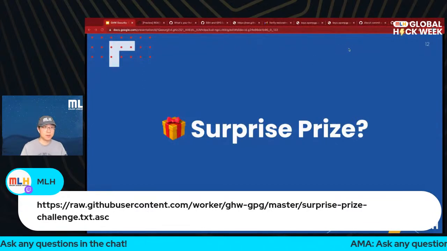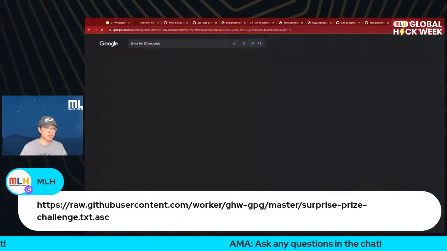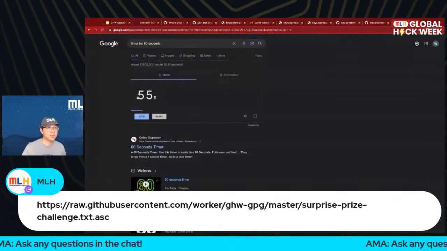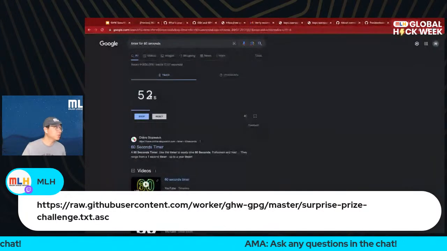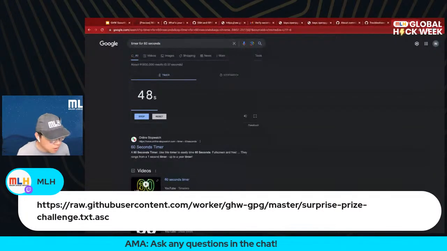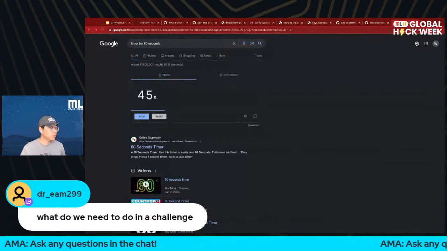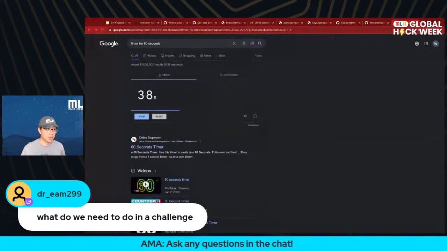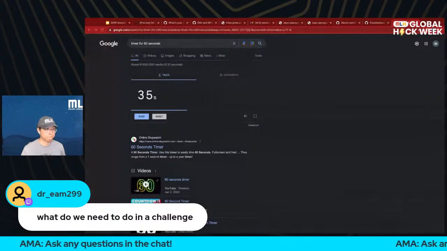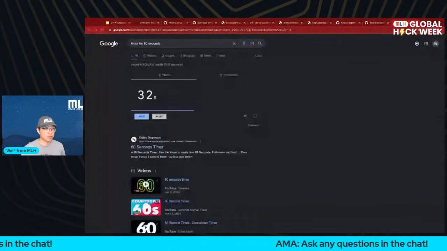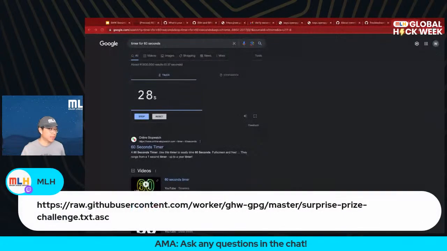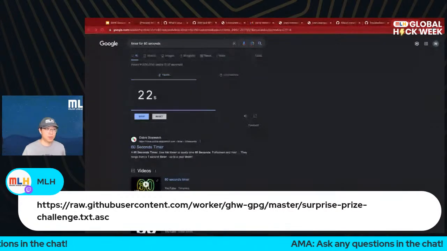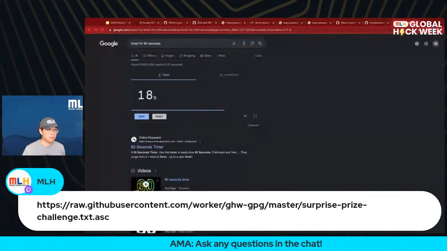Let me go to a timer for 60 seconds. We'll give everybody 1 more minute, and then I will run the command myself and show you what the instructions are. The instructions of the challenge have been released in the link I previously shared. The instructions are right here. I will decrypt this file and show it to you, but everybody who can decrypt it themselves will get about a 3-minute head start.